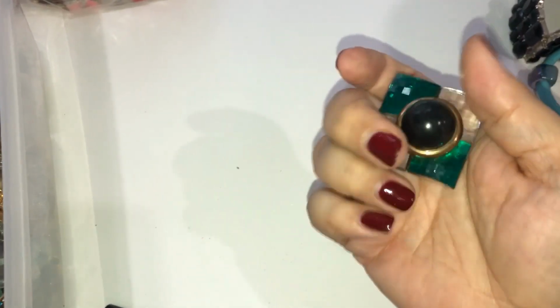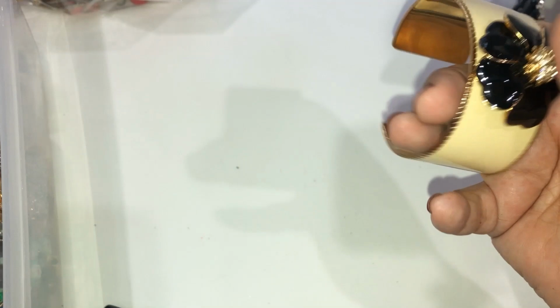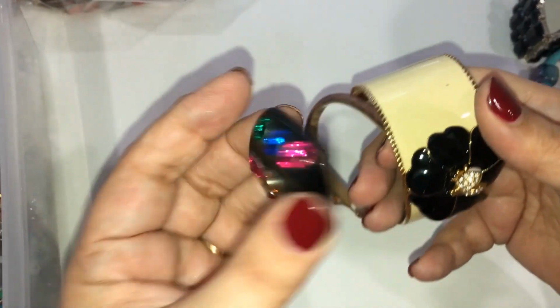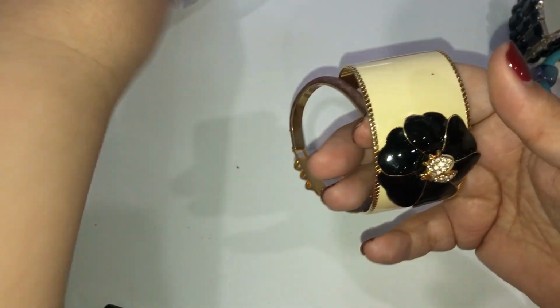Okay, here's another one of those magnets that were in there. We're gonna pop that into craft because you could take the magnet back off of them and do some crafting. Kind of just grabbing a few items out. There's another one, and I don't know, that might have been a magnet too. We're just gonna pop that in there, or it was an earring, I'm not sure.